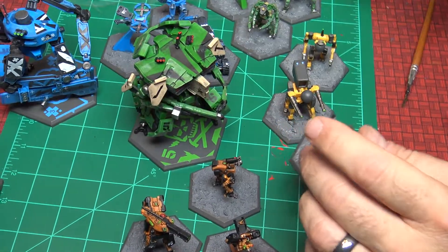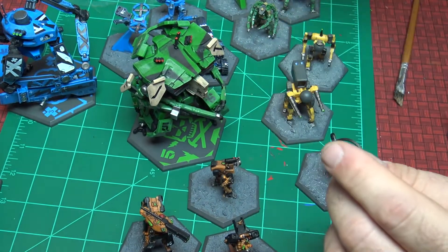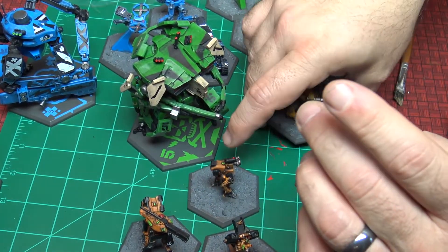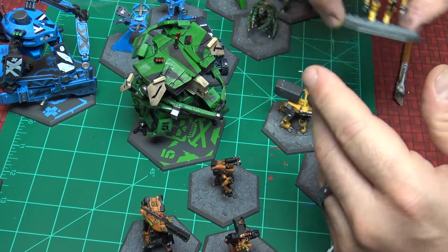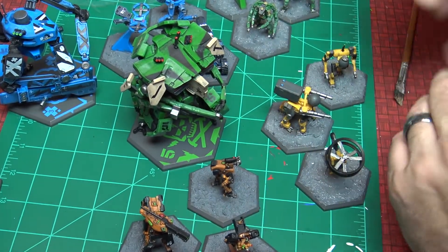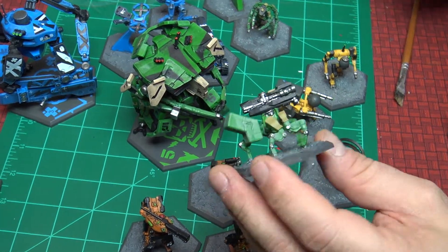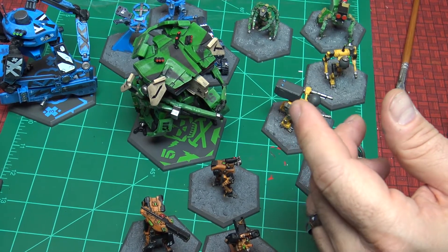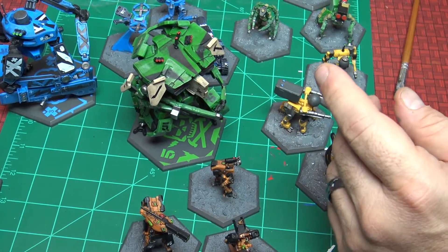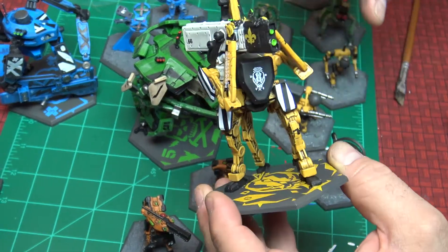Alright, so we've got the base coats on and everything, and we've got the ground on there which we really want to hit home. As you can see, I went with a little bit of gray on each — especially for the yellow to break it up a little bit. I'm going to throw a wash over the top too, and you'll see the final product on Saturday when we play this. And here are the green guys — we did the same thing, just kind of change things up a little bit, add a little color to them. And here is the airship — you can see what we're going for. The big guys were pretty good; all I did was add a little gray in there just like the rest.